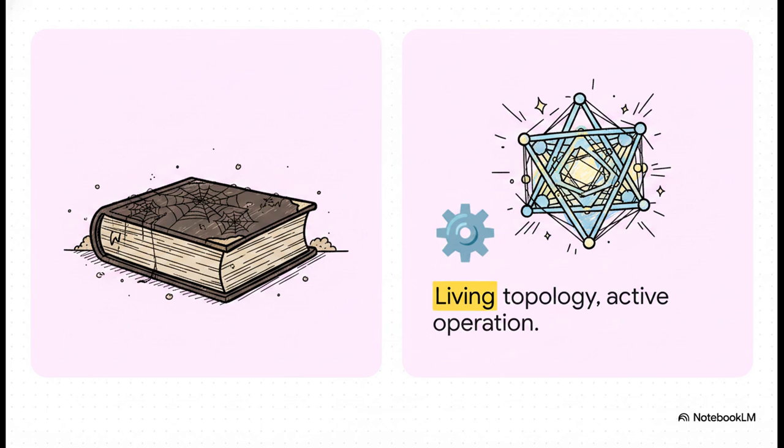Okay, let's dive into this comparison because it's absolutely crucial. Traditionally, we read an ancient text as a historical biography, right? It's static, it's locked firmly in the past, and it's terminal. But the dual caustic universe framework treats it as a living topology. It's dynamic, it's perpetual, and it operates right now, in the present. You don't just read about history, you are actively traversing a four-dimensional map.